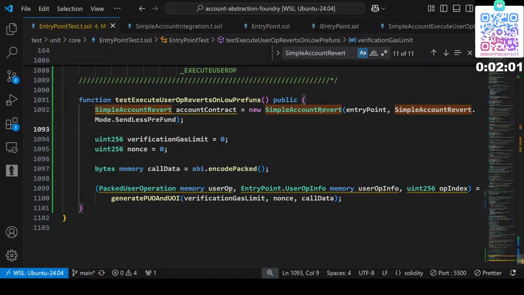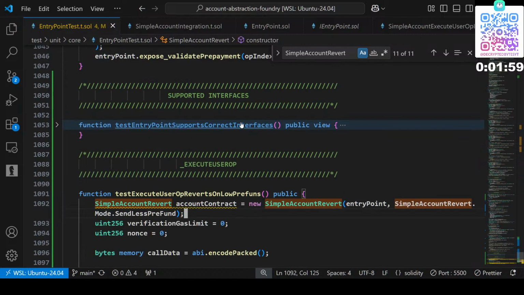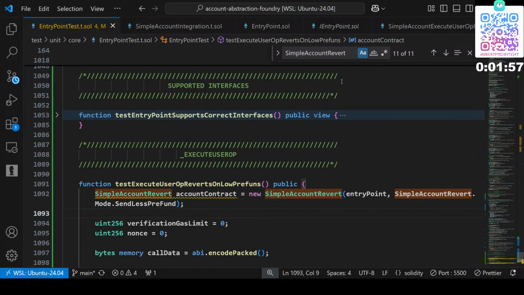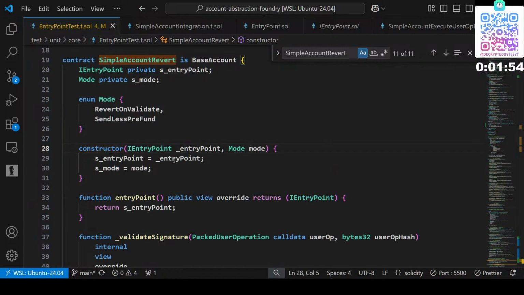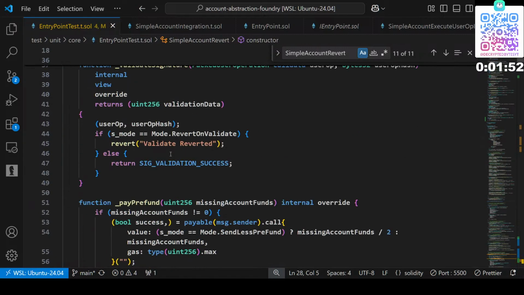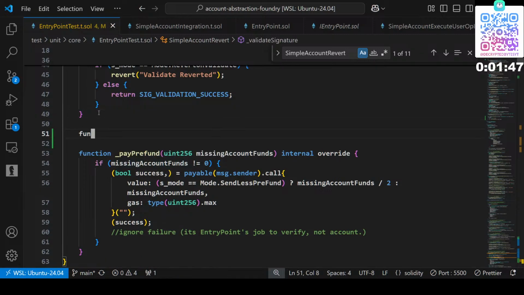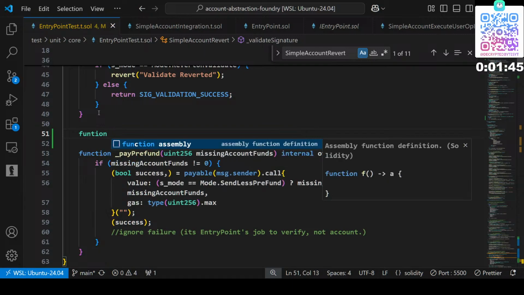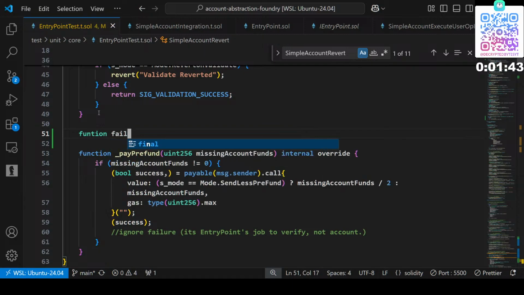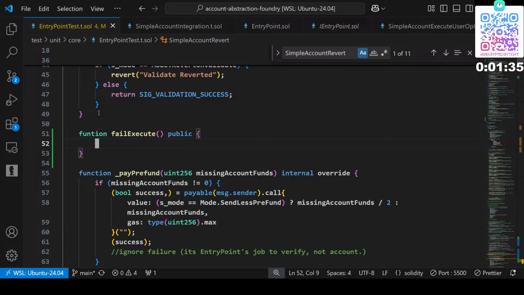What we have to worry about is simple account revert. It has an execute function, or we can say function will execute public, and we can say revert, and that's it.